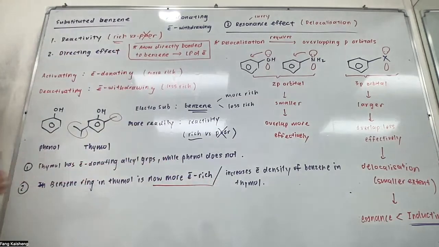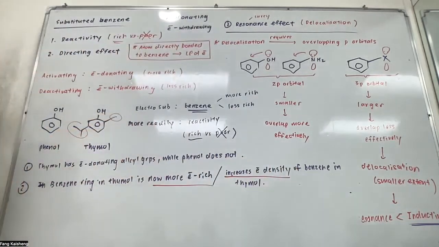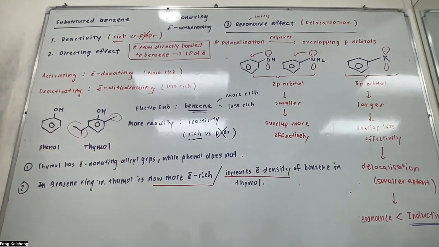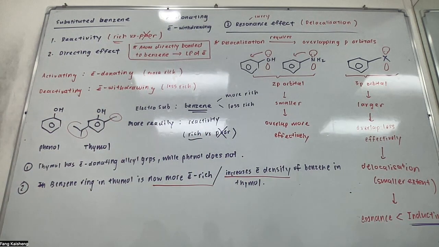But if let's say you never identified rich or poor correctly at the start, then the words electron density are very safe, very neutral. You just tell me whether it increases electron density or reduces electron density. That one's a lot safer as well. And the final point, we answer the question. Does it react more quickly or slower? It's more rich, right? So definitely it's going to be faster. The more rich something is, it's definitely going to attack faster.